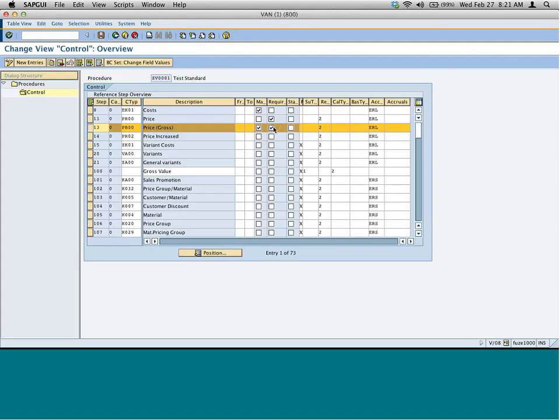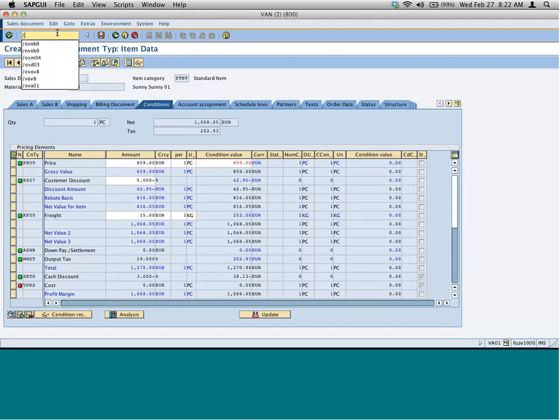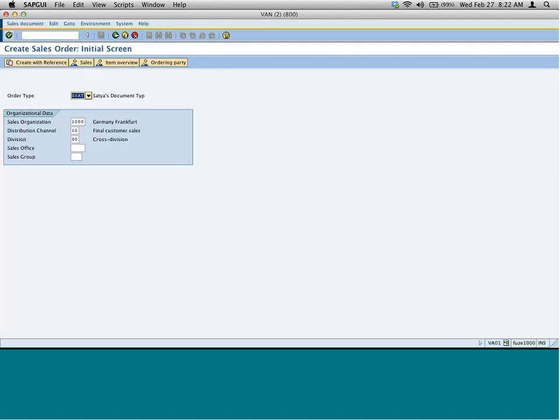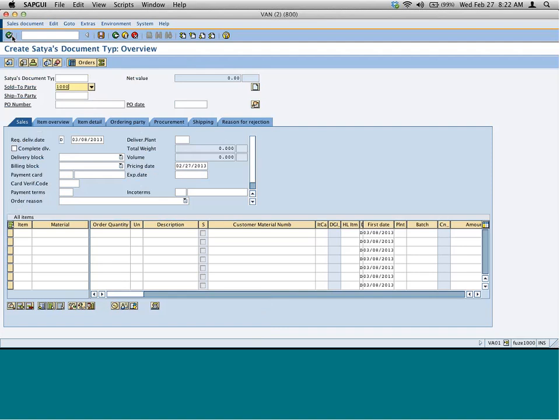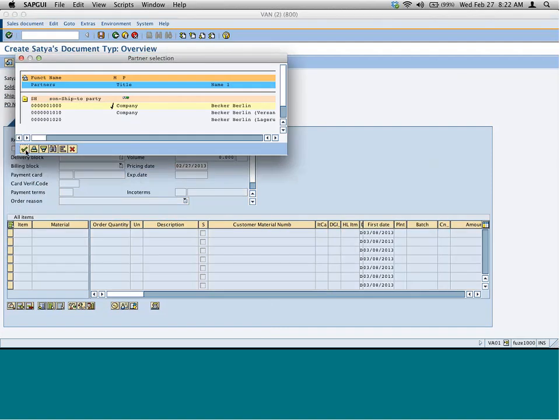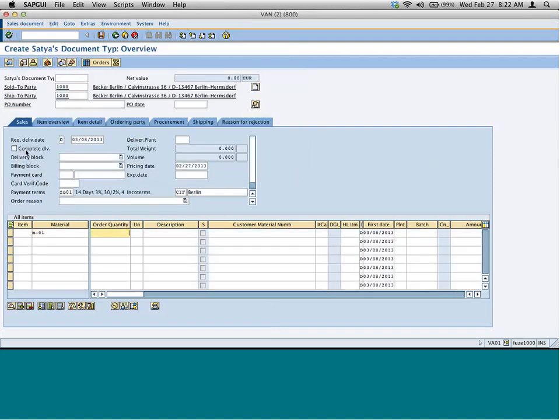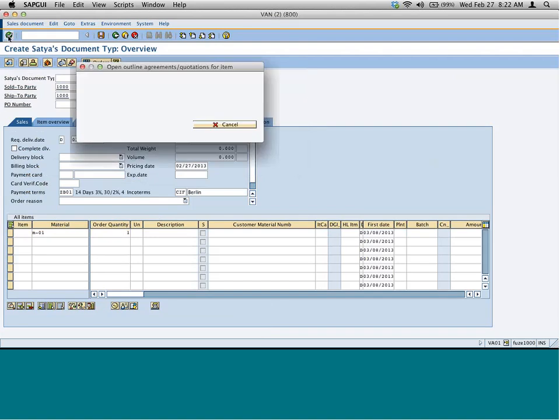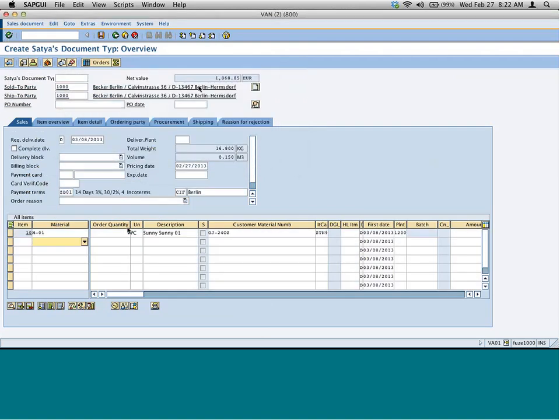Now, we are making it required and clicking on save. Okay? Now, let's try to create this order again. Okay?